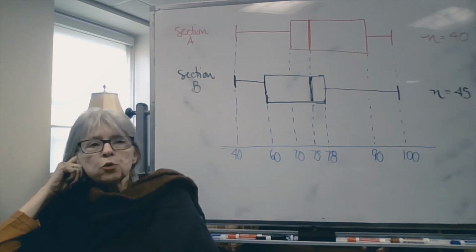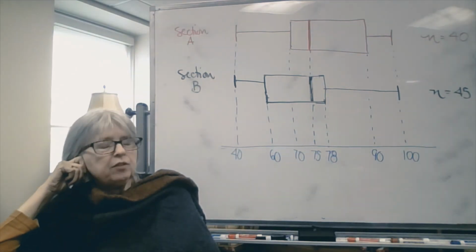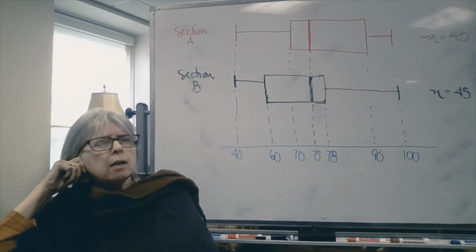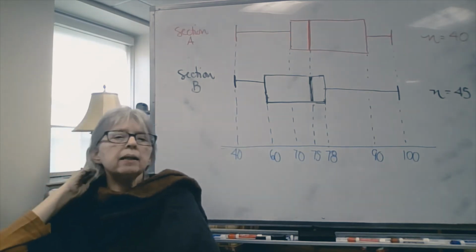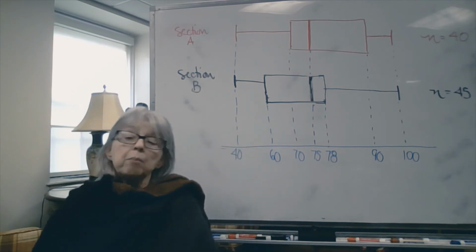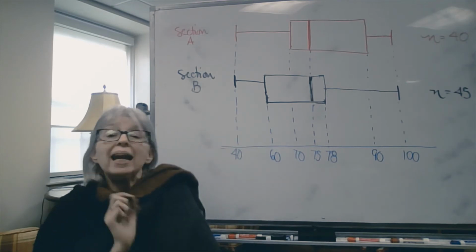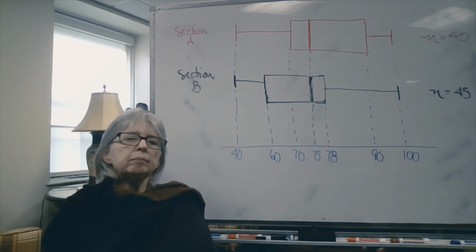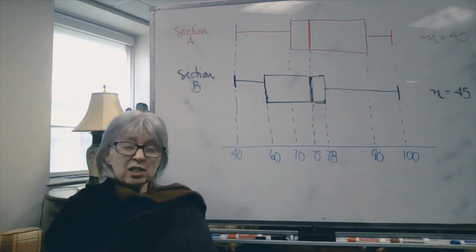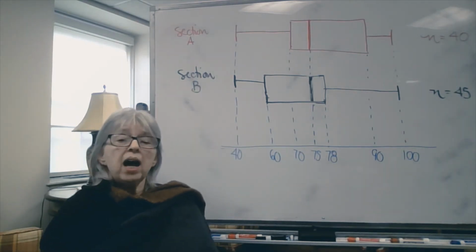One measure of central tendency we might look at is the median. Well, it was the same in both classes, 75. And then you may want to see the mean, and you may want to see the mode. Well, then you'd have to ask me for my made-up data. But notice that there are different numbers of students in each class too, and I'm still able to look at these box plots and compare them. Section A has 40 students, Section B has 45 students.